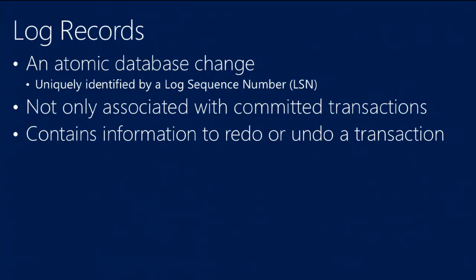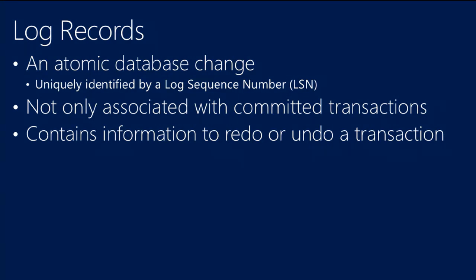A log record, as we've looked at so far, is an atomic change in the database. So in our first example, the first demo, I updated 4,700 or so records, give or take. Each one of those records that we modified generated a log record. So we wrote all those modifications out to the transaction log. A log record is not necessarily associated with a committed transaction. It's just associated with a change in the database. So one transaction could have hundreds of thousands of transaction log records, and that transaction doesn't yet have to be committed. It's just an indicator of what has changed, and we write it out to the transaction log.